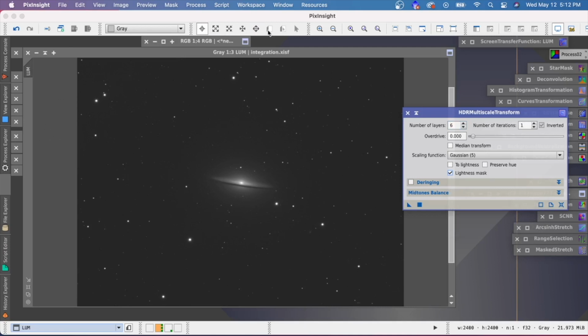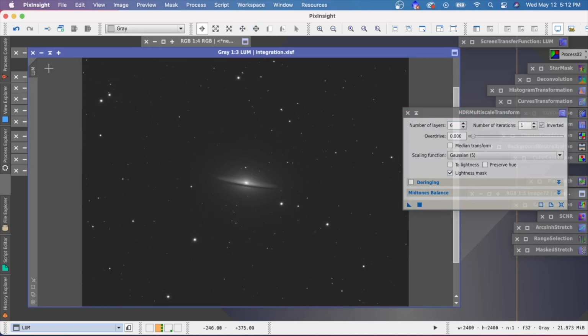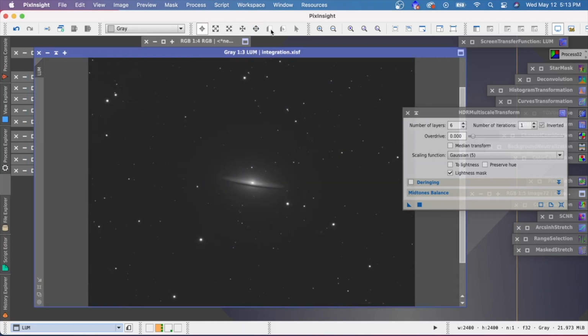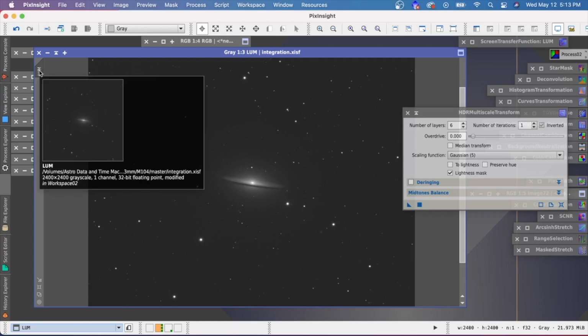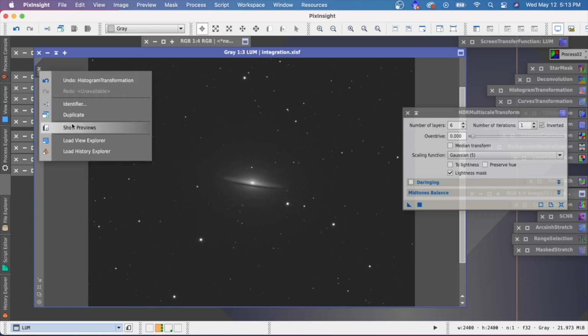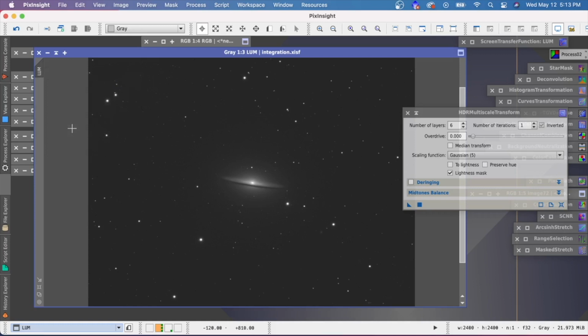And then another thing I can do is create a preview. This is a common issue that took me a while to figure out if you're new to PixInsight. You click on your image, you want to draw a preview, but it's grayed out. Why? Well, if you right-click on this, you might have clicked the option to not show previews. You have to go back on there and hit show previews again in order to re-enable that. All right, let's zoom in here.